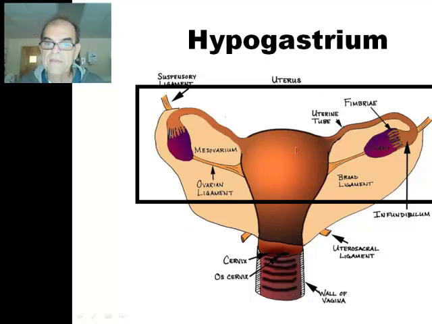Hypogastrium, the ovaries that sometimes are in the hypogastrium, not always. Remember, ovaries are mobile inside the peritoneal cavity, and sometimes in the hypogastrium. In general, ovaries are not an easy organ, but it's necessary to use ultrasound because the ovaries are not for X-ray, because they have the information of the DNA.